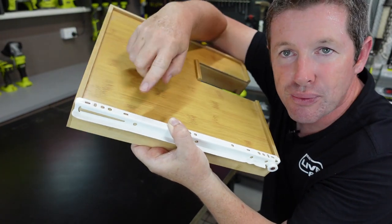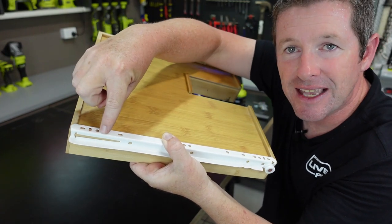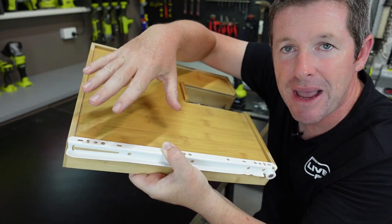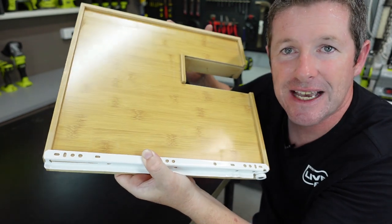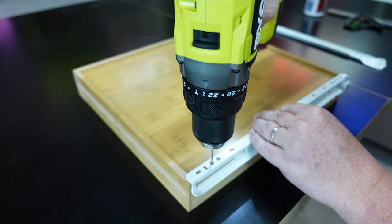So I'm going to pre-drill and actually fix in from the bottom side. Given they've got mounting holes here and you can adjust it a little bit as well, I think that's going to be the neatest solution.